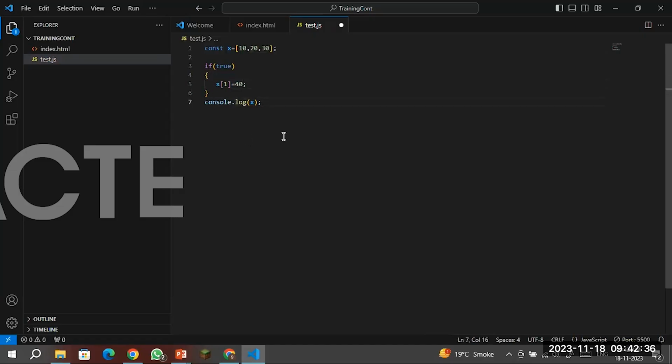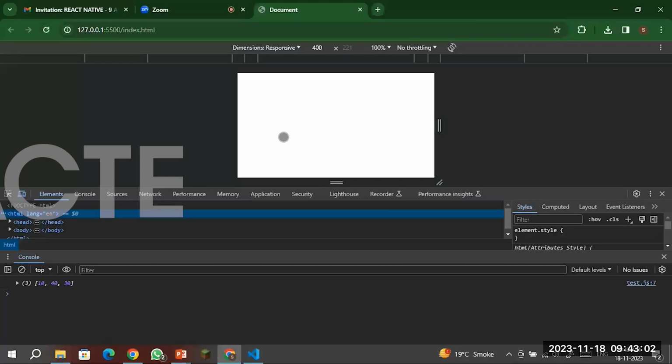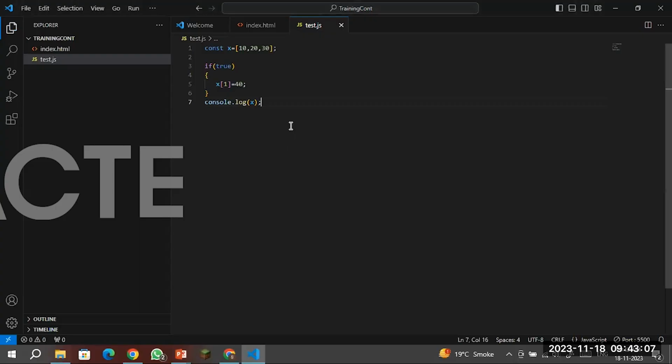Now, what will happen? The new array value would be 10, 40, 30, because arrays are considered objects, which are mutable in JavaScript. So const is a constant, but it is not constant with objects. 10, 40, 30. Correct.